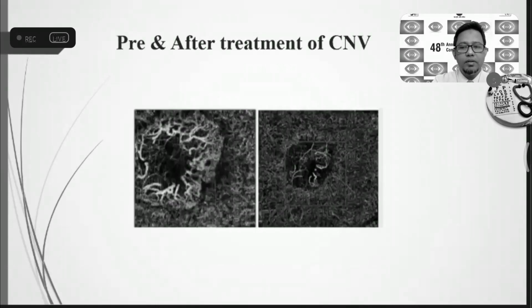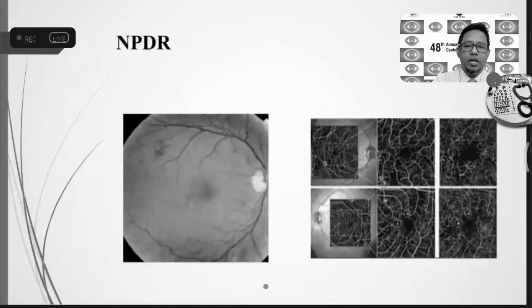This is the picture pre and post treatment of the CNV after giving the anti-VEGF injection. OCT showing the markedly reduced neovascularization after giving the injection. So we see OCT angiogram is not only qualitative but also has a quantitative function. There are some limitations of the OCT angiogram. The microaneurysms are not perceived in both superficial and deep capillary networks because of the slowest detectable flow in microaneurysms. This is the limitation of the angiogram.